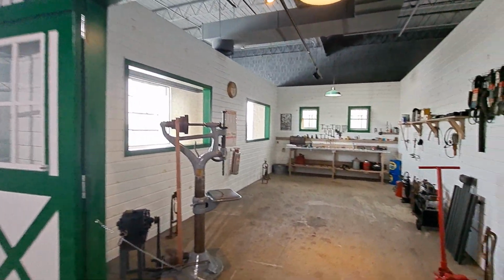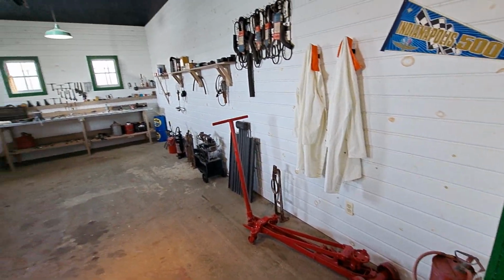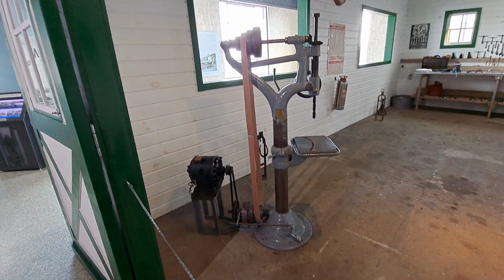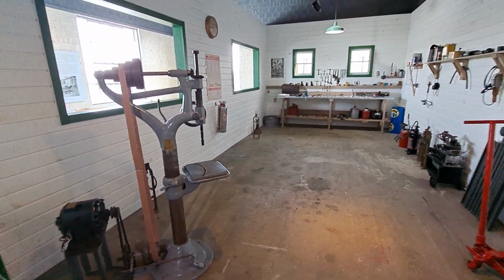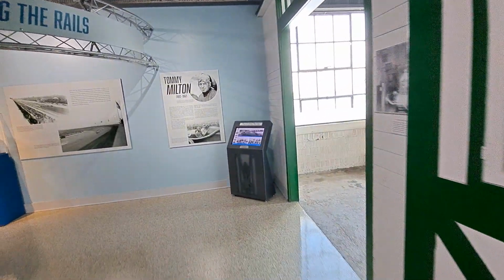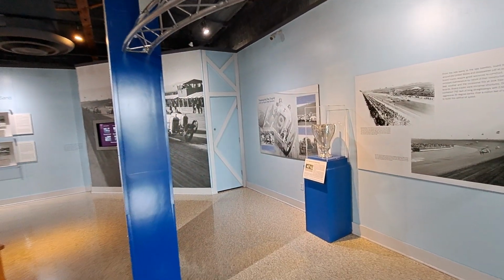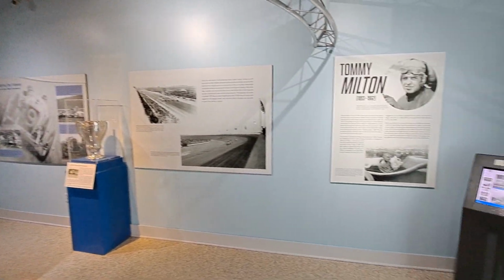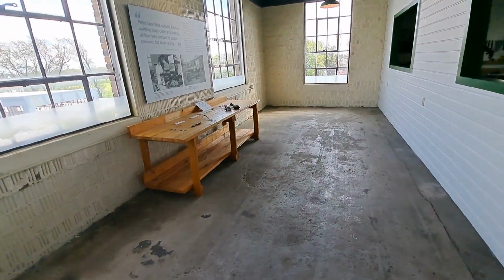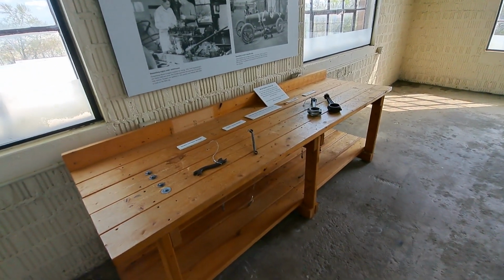And they got this called Gasoline Alley. This is like an old style garage right here. See the old tools and the jack, and look at the drill press here. Electric motor, belt drive. Old oil cans and stuff. Now if you come here yourself, you can see all this history. There's all kinds of movies you can watch here and history on the walls. But this would be the garage where they'd work on them. This kind of shows you some of the tools and the connecting rods there.